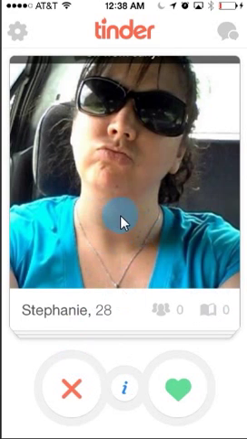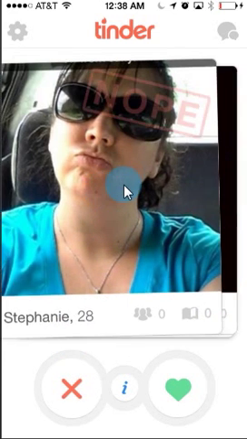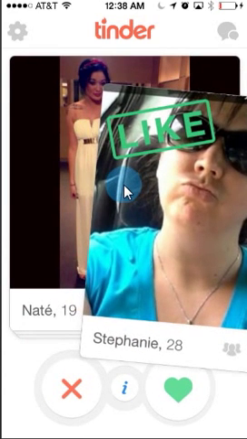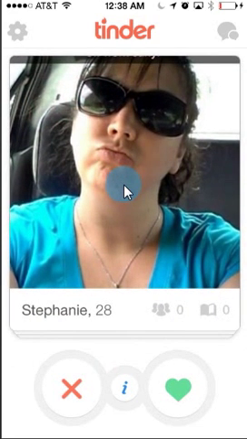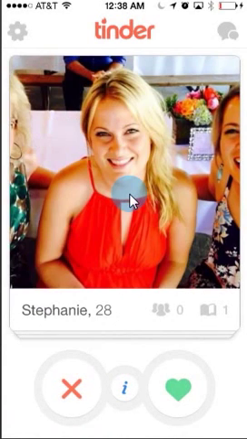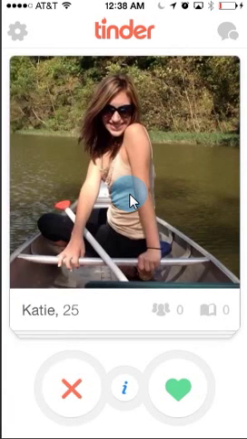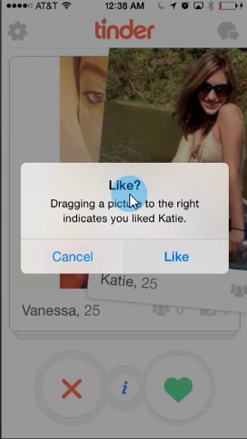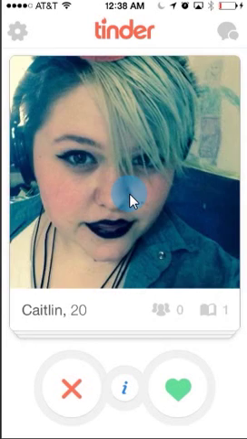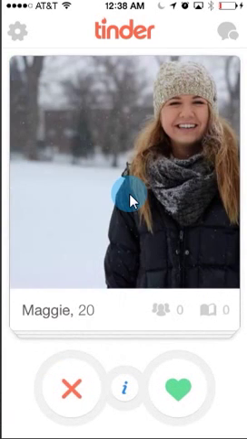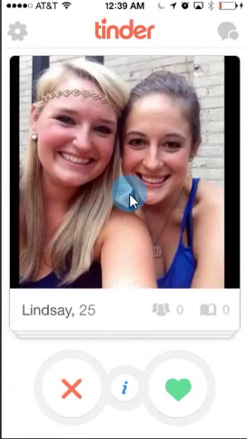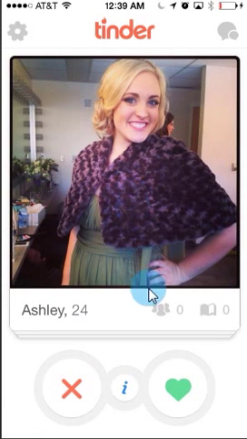A really nice function of this is that you can just use your thumb to do it. By dragging to the left or to the right, you accomplish the same task. And it is lightning fast. It's an amazing job that Tinder has done with the interface here. I've never seen an app of this kind move with this sort of fluidity and grace. I mean, it is insanely fast. Do a few more here. Boom, boom, boom, boom, boom. And highly addictive, because you can very quickly blast through a whole bunch of people.